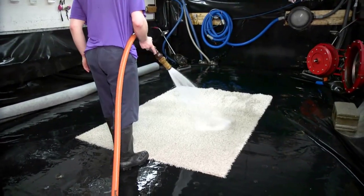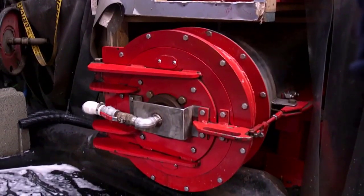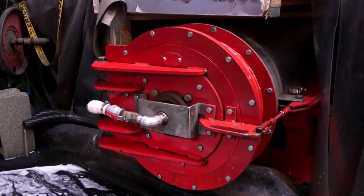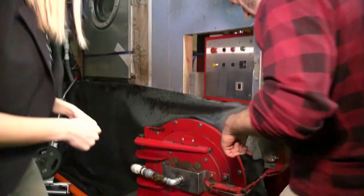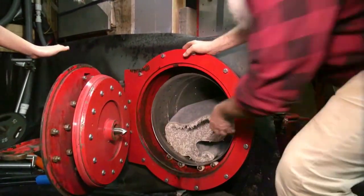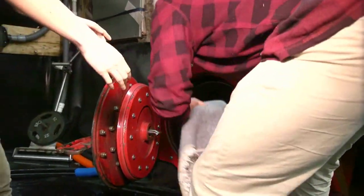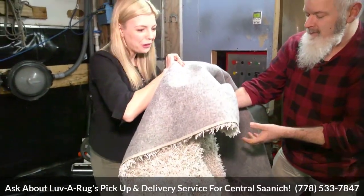I left my favorite rug here at Love A Rug and Dusty, I can't find it — where did it go? Well, it was fully soaking wet but clean. At that point we put it into our Rug Revolution, which is a spinner. It spins the water out, just like the spinning cycle in your washing machine — it spins and rinses at the same time. It's in this big red machine right here. This gets 98% of the water out — and look at that. Wow. That rug was just swimming and it's... that doesn't even look like my rug before.